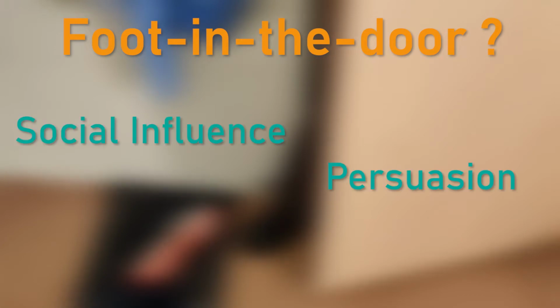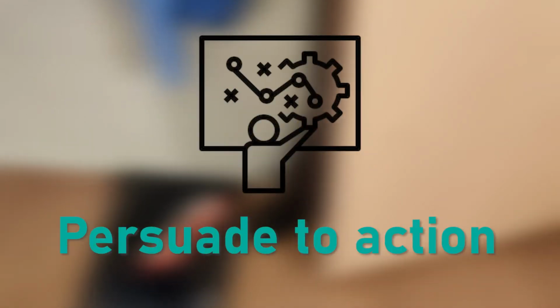So what is the foot in the door technique? This is a social influence technique or persuasion technique that is based on the idea that if someone complies with a small initial request, they're more likely to also agree to a later larger request, which the person would not have agreed to if they had been asked outright. It is a strategy used to persuade people to agree to a particular action.